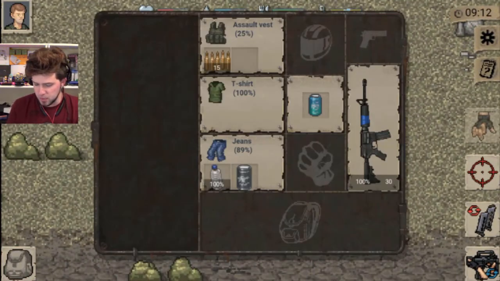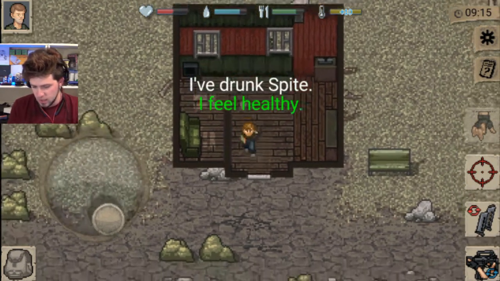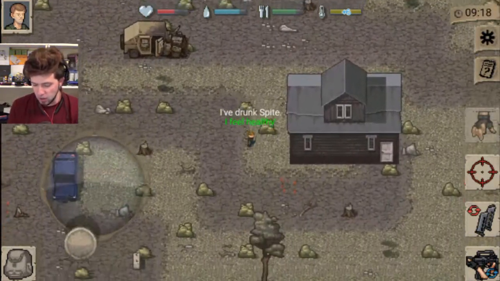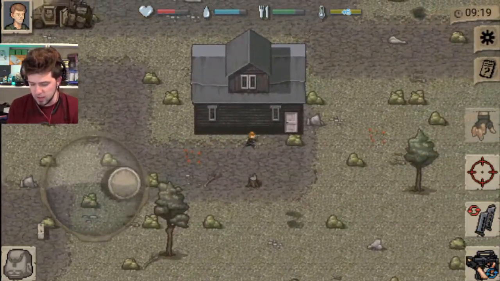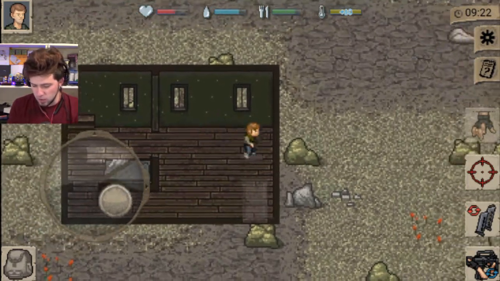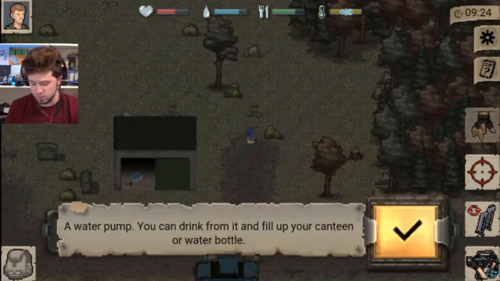I want to drink something! Okay, fine. Drink. Jeez. You're so needy. I've drunk Spite! I feel healthy! Good for letting me know. This guy's weird. He's, like, yelling in, like... There are zombies! I hope the zomboids don't... don't what? Murder me! Oh, of course.